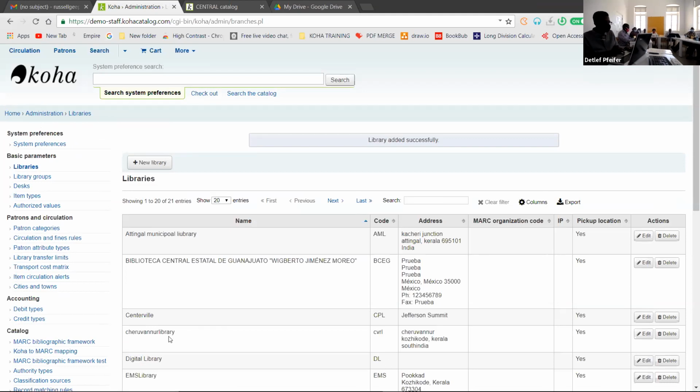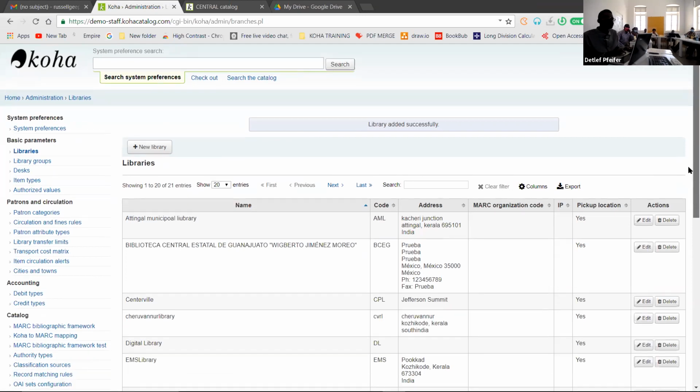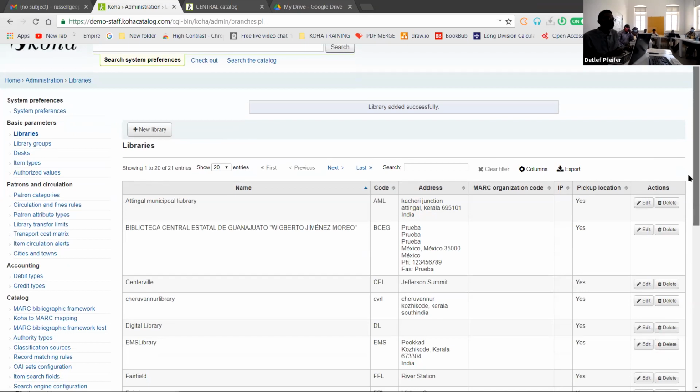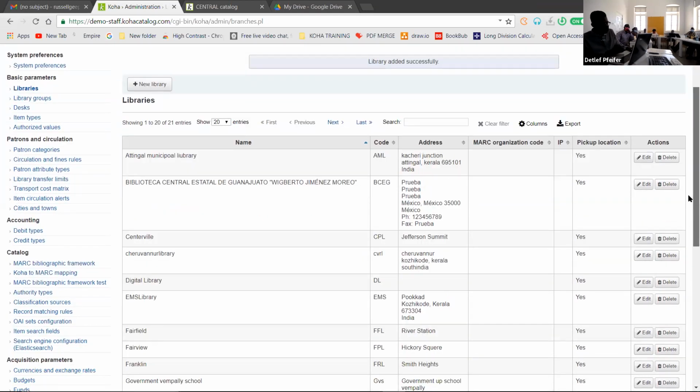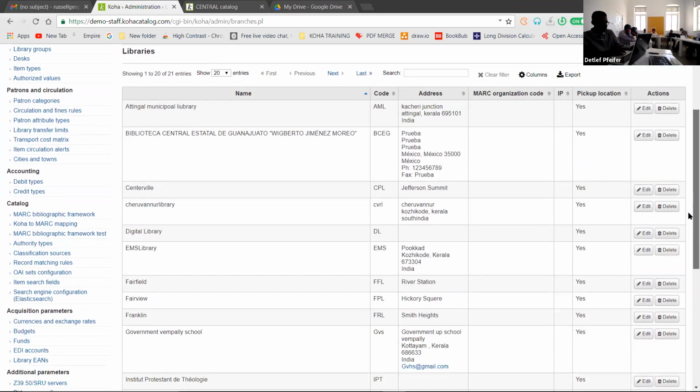Okay, so the second step is to create... Since we got an error when adding this library. Excuse me? The branch code must already exist. Oh, okay. Oh, sorry. It's because I have just created it now. Everybody must use your own name. Yes, in your case, you can put your own name. Because you are practicing on the same Koha, we can't have two names resembling each other at the same time, to avoid redundancy.